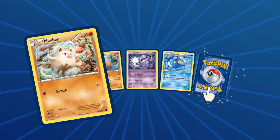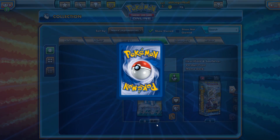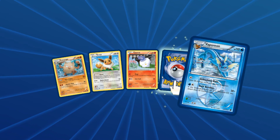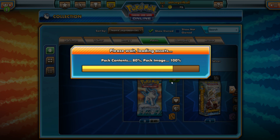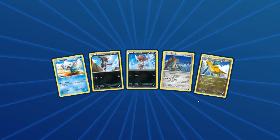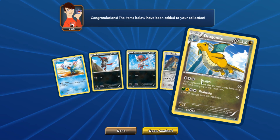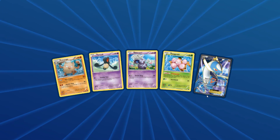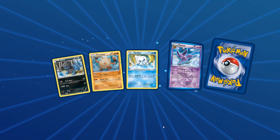Let's take a look at the next ten. We get a Mankey and Primeape — look at this. Drum rolls right here, and it's a Krokorok. The second card is hidden — I wonder what that means. It is a Rock Guard! High fives all around — Rock Guard. I don't need any more of those; who's looking for a Rock Guard? I'm willing to give that one away, but I can't because these are all locked. We get a Dragonite. This Deathin attack was popular before the Toad. And we get a Full Art Latios EX — I'm not too interested in that. If we'd gotten a Full Art Deoxys, that would have been more impressive.